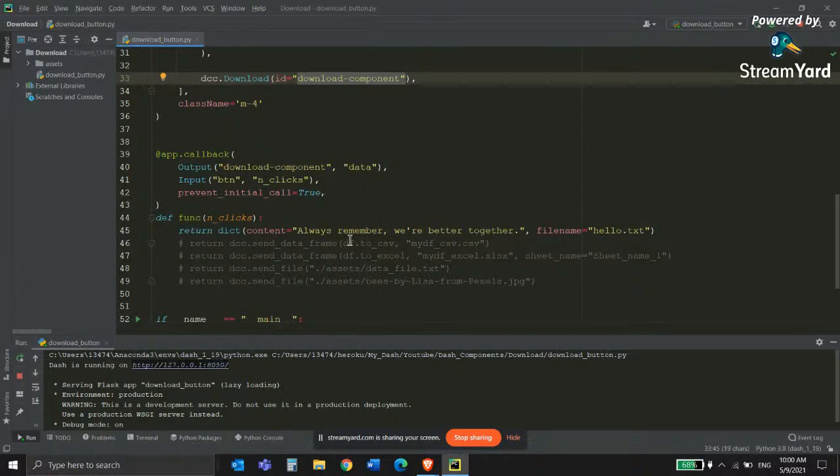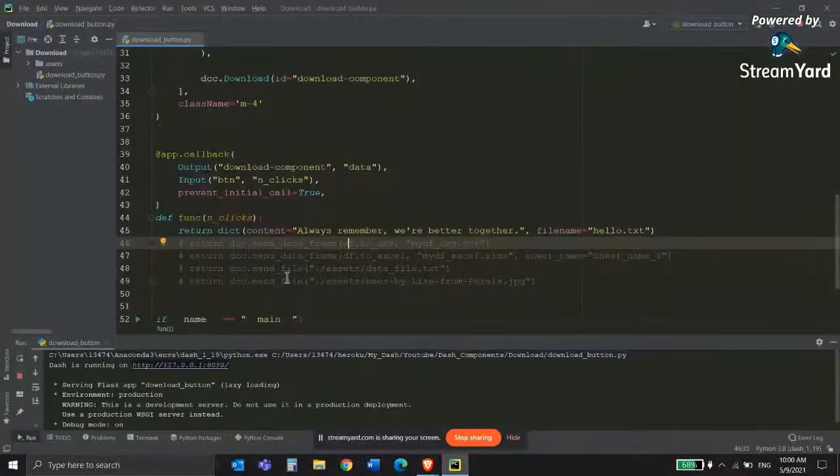The first example is a dictionary. Wait, let me just double check. I'm going to stop sharing the screen. I want to double check everything is okay. Thank you for the nice remarks. Okay, let's go back, share the screen. Want to make sure I'm not talking to myself for the last 5 minutes. That would be embarrassing.